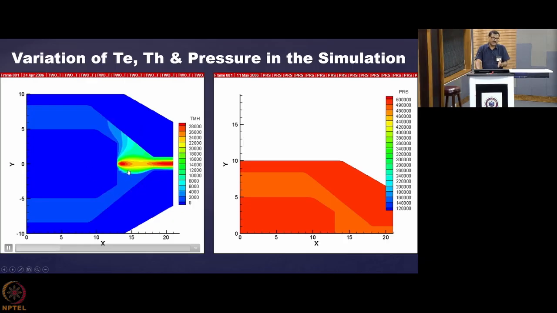So, you are seeing here that the temperature distribution inside the device is nearly similar in the core region, but when you go to the periphery, the electron temperature is much higher compared to the heavy species temperature. Similarly, here you see the pressure evolution. This blue one is basically the atmospheric pressure. This is the cathode, this is the anode. As the simulation evolves, you see that finally the pressure is getting released at the exit. Here it is almost matching the atmospheric pressure. As the simulation proceeds, you will see blue color over here.